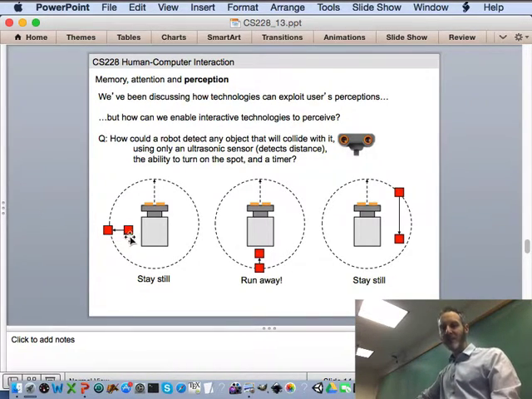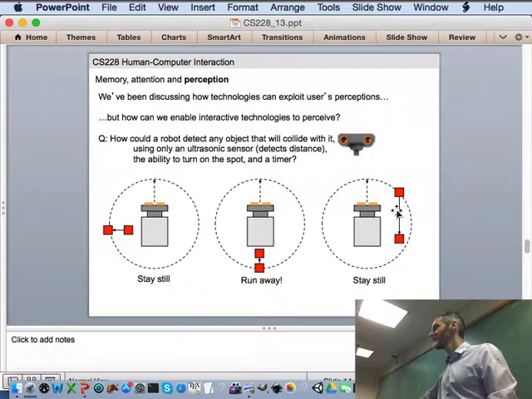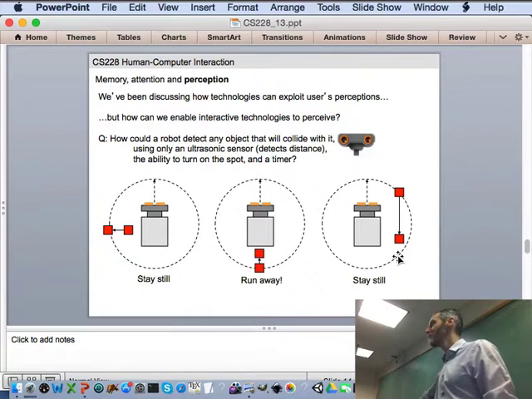Okay, so this cartoon here is to sort of show you what this robot should do. If there's an object here and the robot somehow detects that the object is moving away from it, it should stay still. It's not in danger. In this case, the object starts here and approaches the robot, and the robot should run away. In this third case, which is tricky, the object is here, the object starts moving and actually gets closer to the robot, but it's not in danger. This object is eventually going to miss the robot.